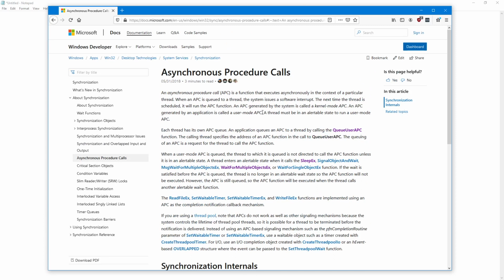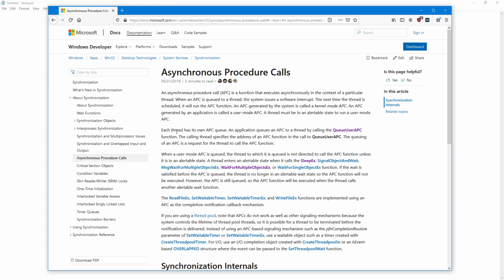And by the way, I will be calling them APC for short because I just don't like saying this whole thing. But the concept is really simple. Now, I'm not sure if this is a Windows only type situation, but in this case, I will definitely be referring to Microsoft specific Windows code. Now, the way you can understand what asynchronous procedure calls are is by simply looking at a thread.